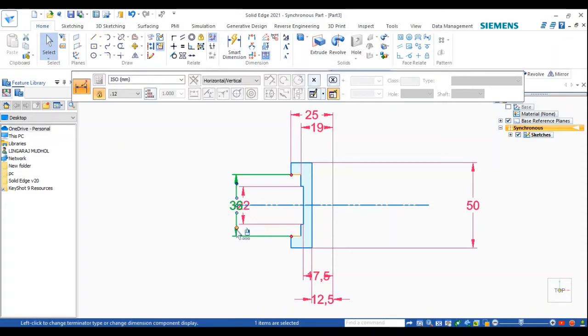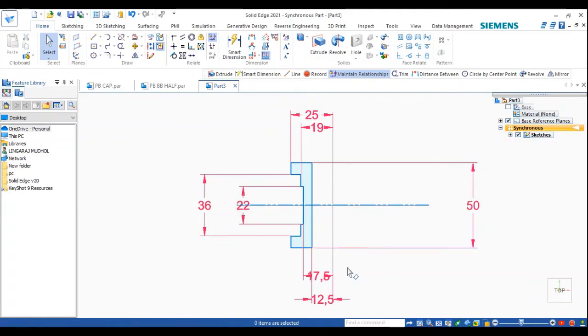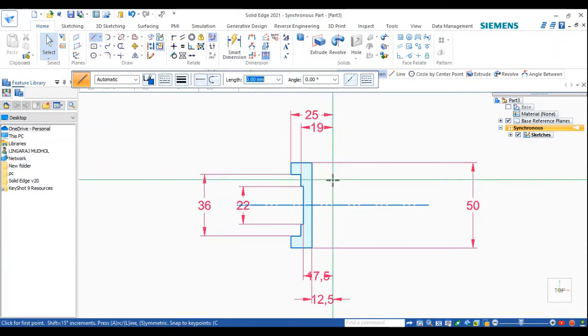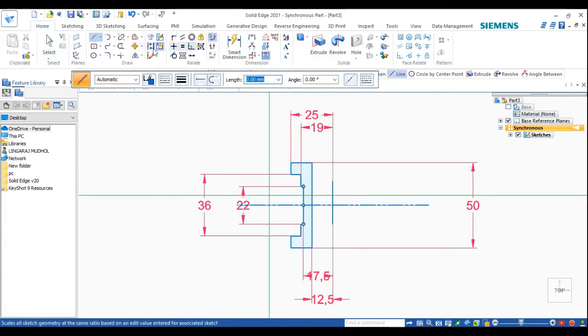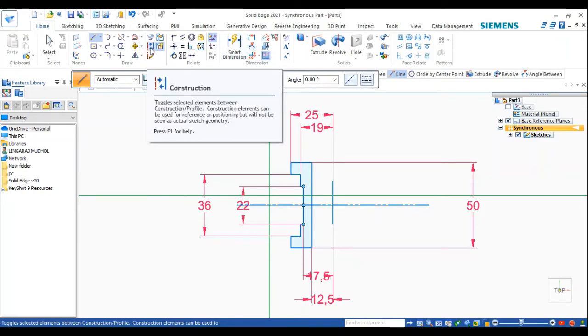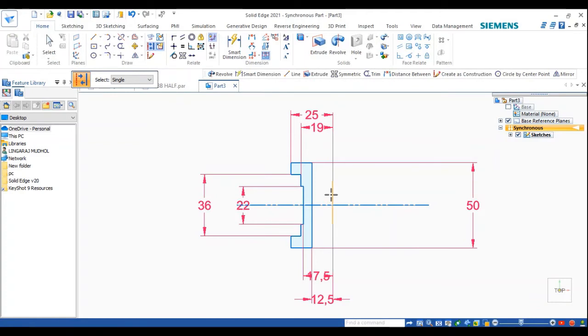So you can see the measurements. So again we'll draw a line on the axis. Okay, here will be a construction.